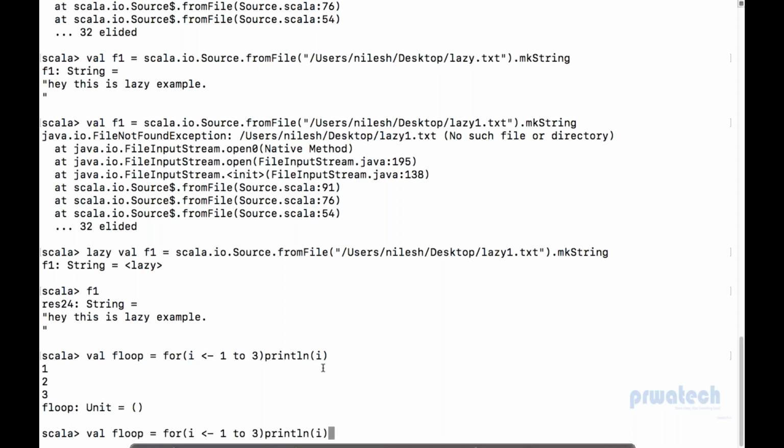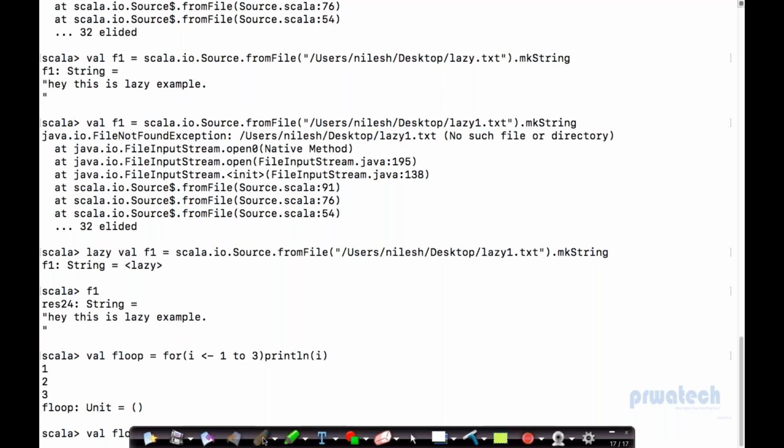I can use some sort of logic also. I can say 1 to 10 and give me those values which are even numbers. If you ask this question, that from 1 to 10 give me only the even numbers, so even number works with the concept of mod.